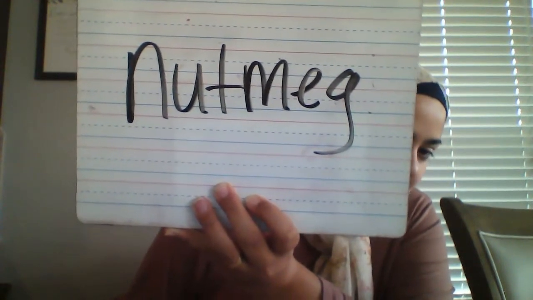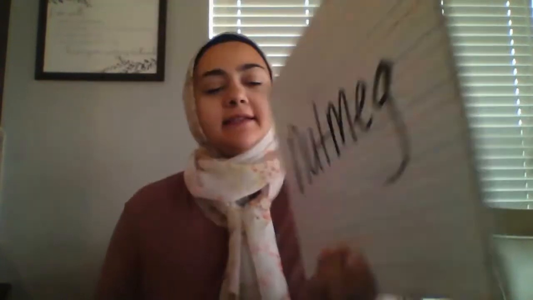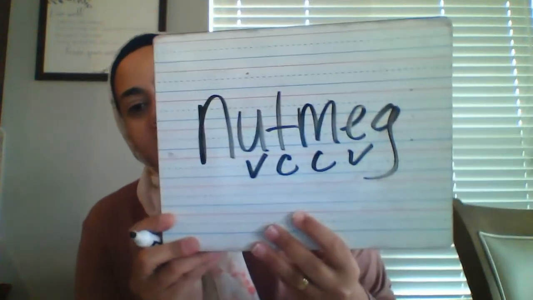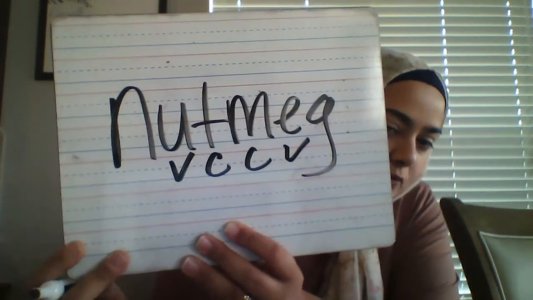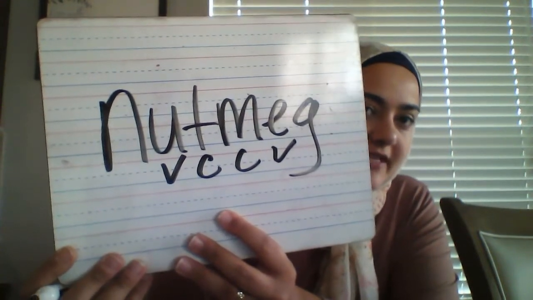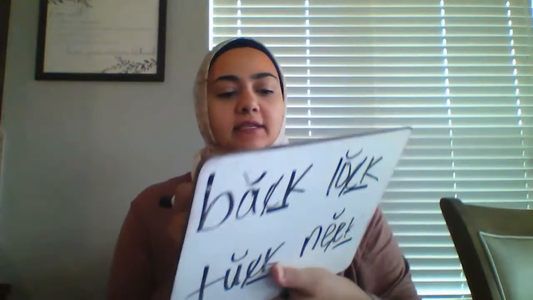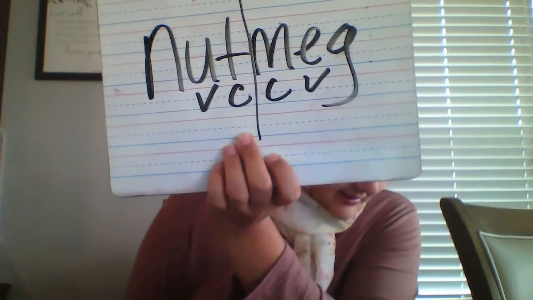Okay, let's look at it. Is there a vowel? Is there a VCCV? There is. What is the vowel here? The vowel is U, and then the consonant, vowel. And the two consonants are T, M, and the vowel is E. When we have a VCCV word, what do we do? Where do we write the division line? We write the division line between the two C's. Very good. So it actually looks like this.